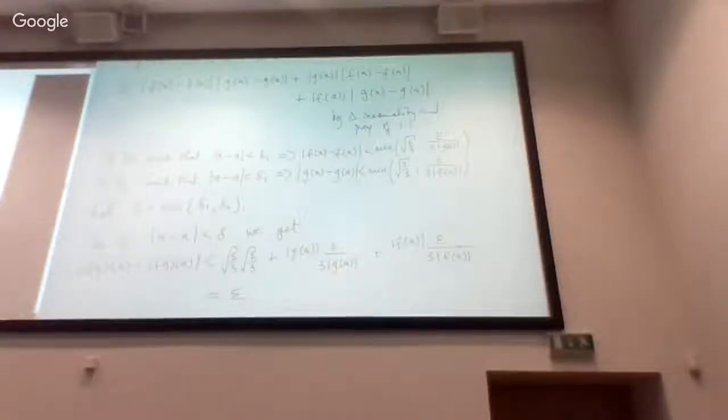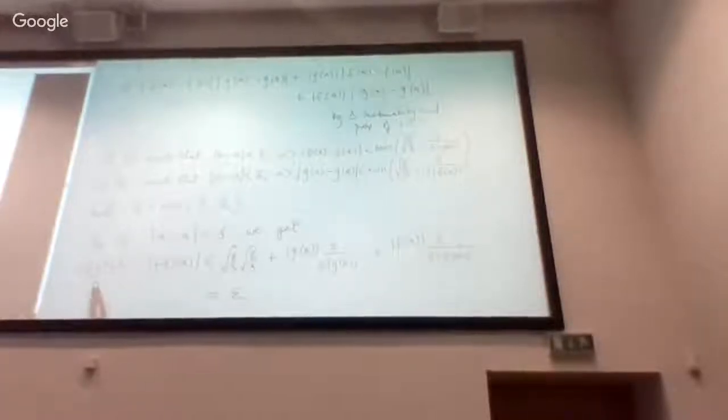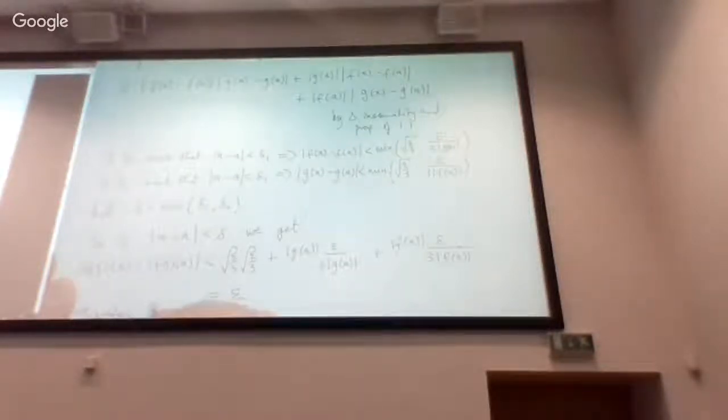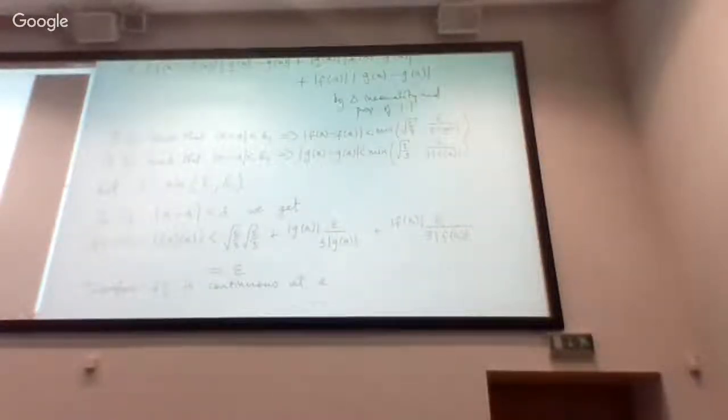We used the definitions of continuity for f and g to get useful upper bounds that made it so that this difference, the difference in value of the product function at x to the product function at a, is strictly less than epsilon whenever x is within a distance delta. So this proves, therefore, fg is continuous at a. So that's an application of our formal definition of continuity to the problem of proving that the product function is continuous if its factors are continuous.